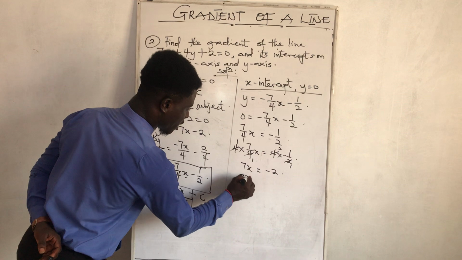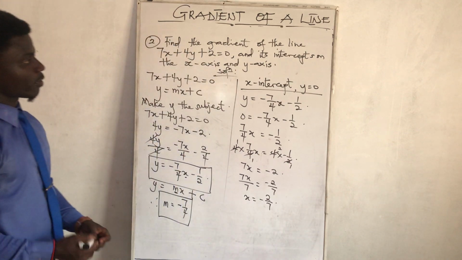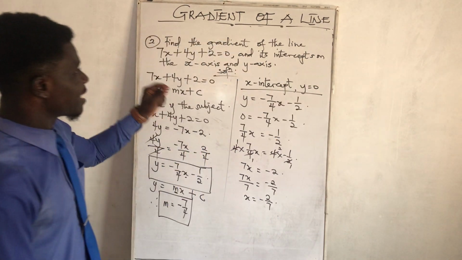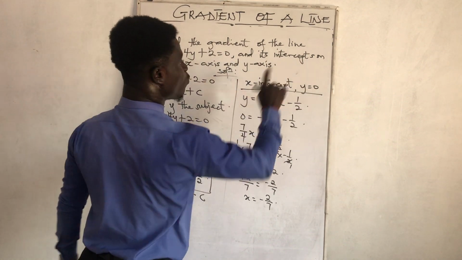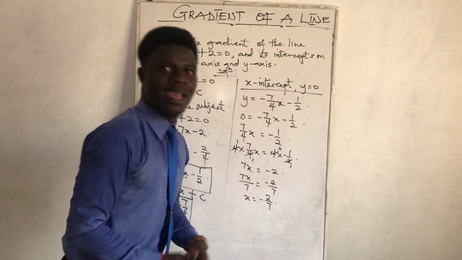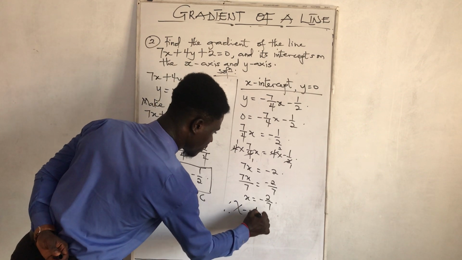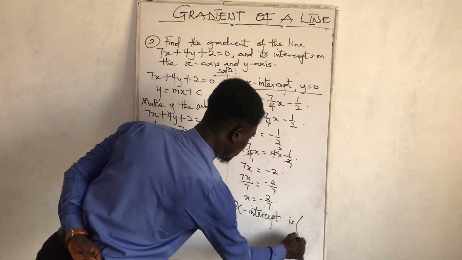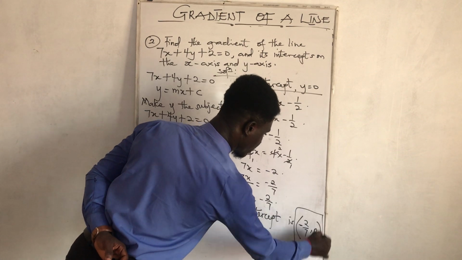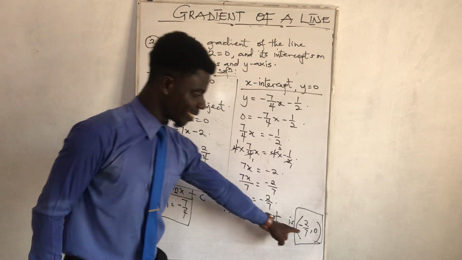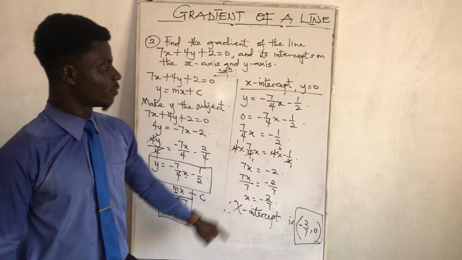Then I divide both sides by the coefficient of x, which is 7. So I get x being equal to minus 2 on 7. Right. Now, they want the x-intercept. For the x-intercept, we said y is equal to 0. The x-intercept is not this. The x-intercept is a point, so please take note. Therefore, the x-intercept is, because y is 0, then x is minus 2 on 7, comma 0. So this is the x-intercept, not that. So mind you, take note of that. Alright, so watch it very carefully.